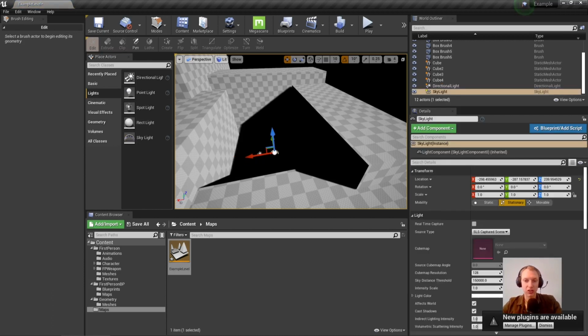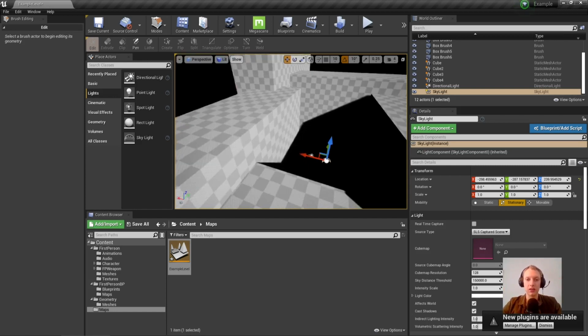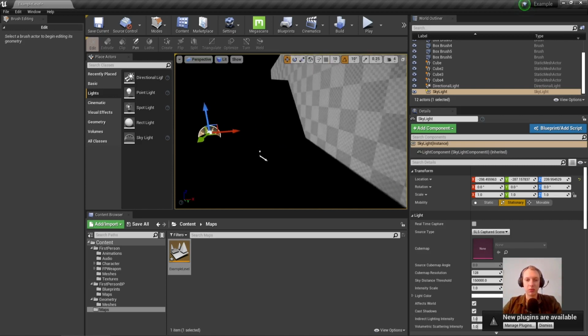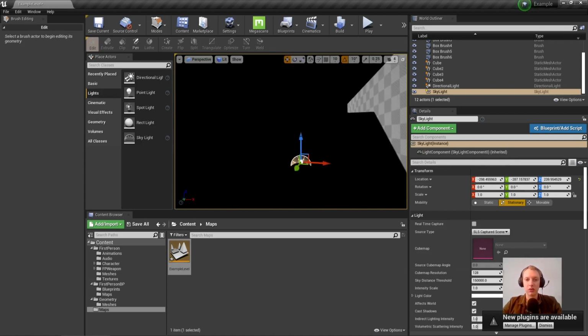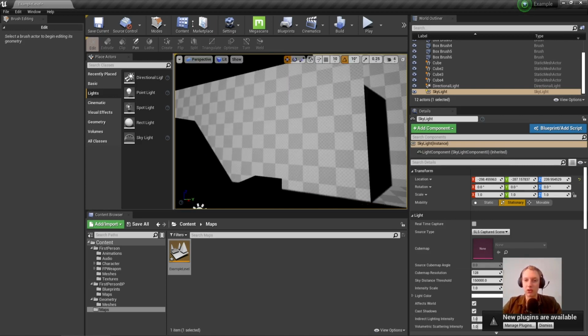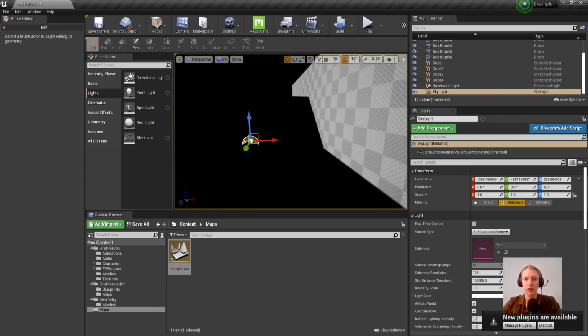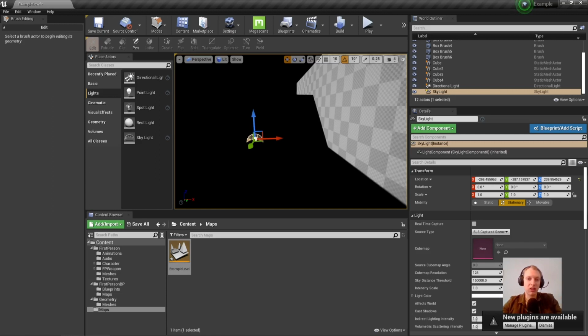And you're going to notice that's going to do a lot, because a skylight, when you drag it into your scene, is going to capture the scene around it and try to make a cube map from that and fill in the light of your scene using an HDRI. But the problem is currently it can't capture a cube map because there is no baked lighting anywhere. It doesn't capture any movable lighting. So right now it's just capturing a black cube map and using that as a light, which doesn't give us anything, of course.